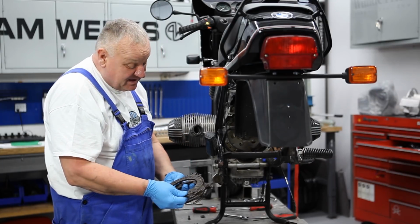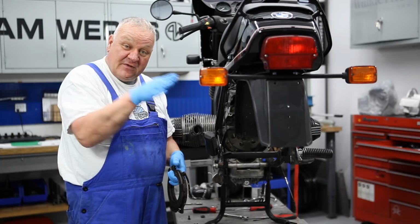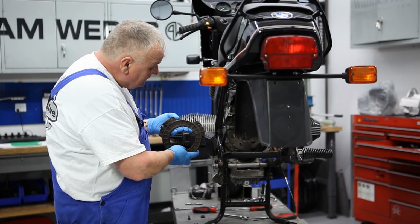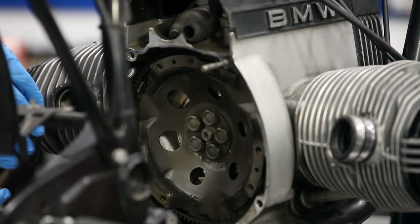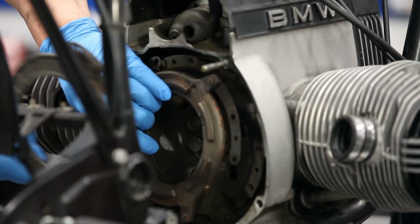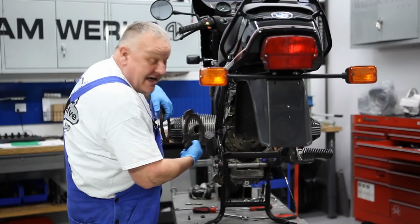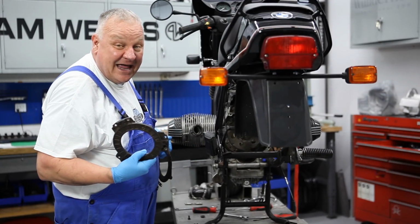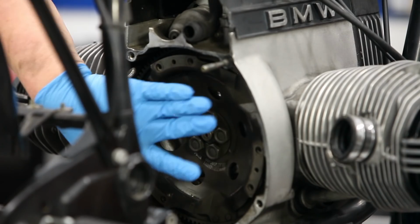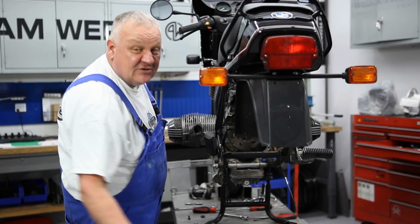But in any case, you want them spread apart as best as possible, like in thirds, like a Mercedes-Benz star, kind of like that. So when you go to put this back together again, you would try to have this white part up here and this white part down there, as opposed to that marking on the flywheel. And the reason I'm pointing this out now is that if you go and clean a part, make sure that you either remark that paint or make sure that you don't scrub it off of there.